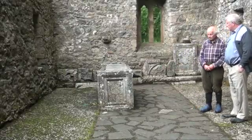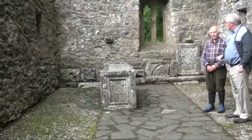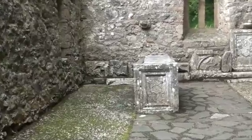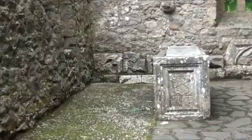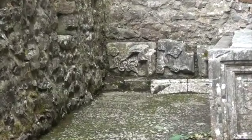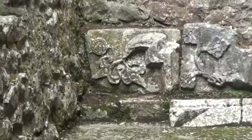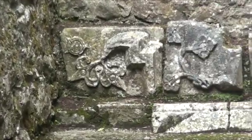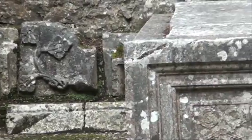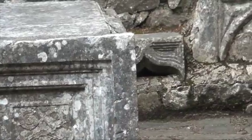Yeah. And the stones of the back wall, you tell us, do not belong to this church, or a previous church. Those stones are piled up along there. That's correct, yes. Even though this church was built in the early 15th century, there was a church here previous to this, dating back to the 12th century. So when restoration was being carried out here on the well in 1969, they were putting walls around the pool out there. They found some old stones with Celtic carvings or Celtic motifs on them. So the archaeologists have confirmed that they're from the previous church. Well, they wouldn't have come from any place else anyway, so they've been confirmed as coming from the previous church.